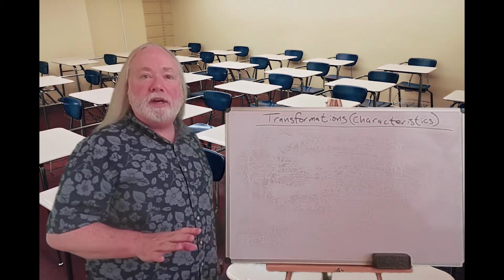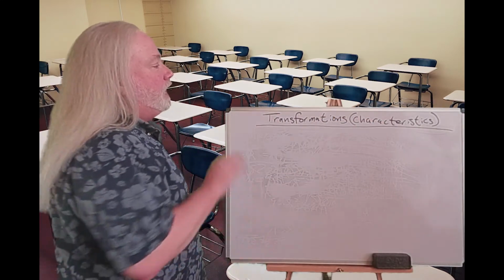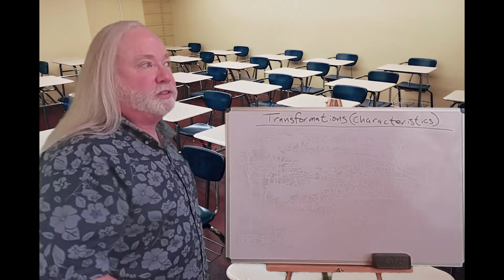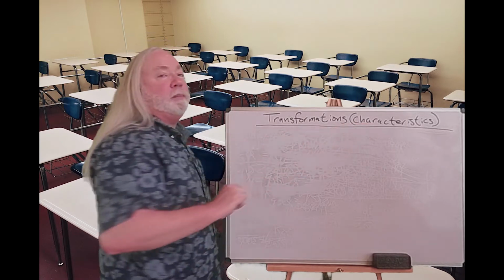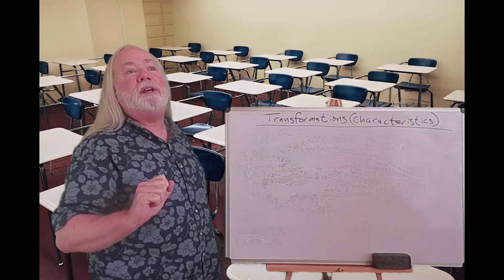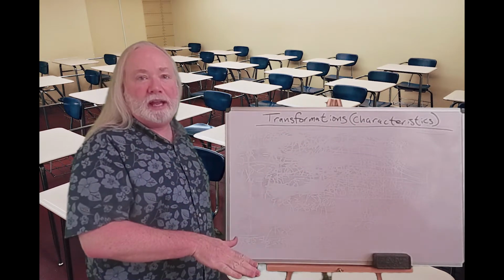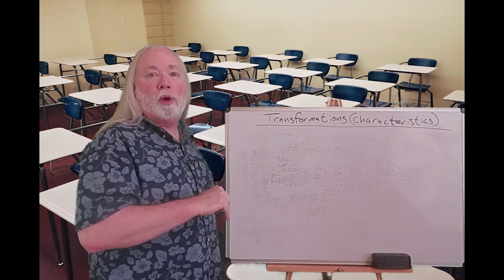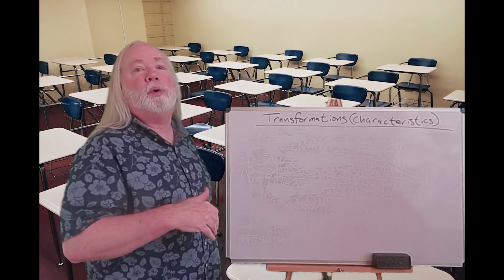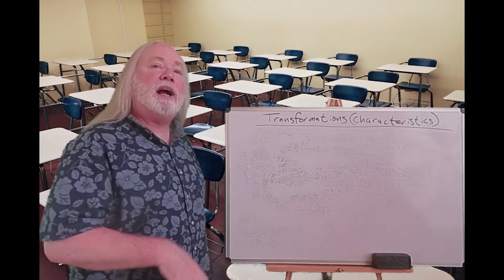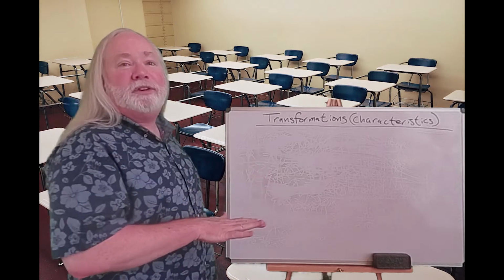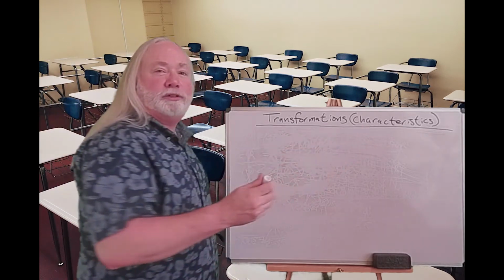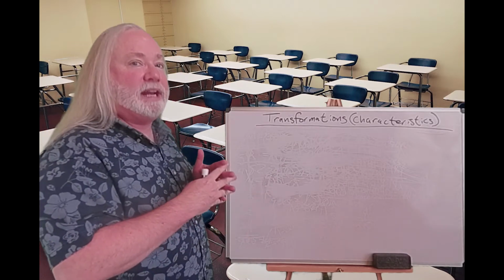All right, moving on in our chapter on variability. The next section for us, your authors called it transformations of a scale. I wrote characteristics up here because it's the same conversation in many ways as what we had in chapter 3. We talked about the 4 characteristics of the mean. What happens if you change a score? What happens if you put in a new score or take out a score or add constants or divide by constants, those sorts of things? Same conversation, but in this chapter they're calling it transformations. So I'm just writing characteristics so you can connect them because you very much need to connect them.